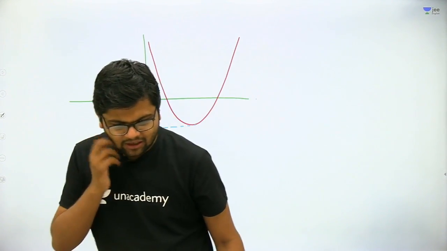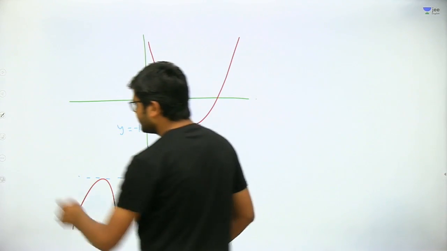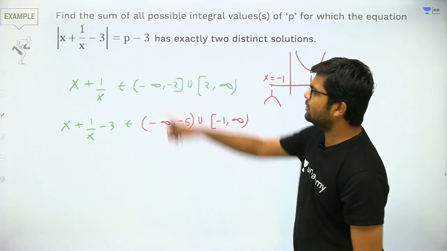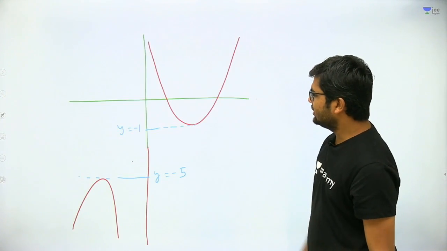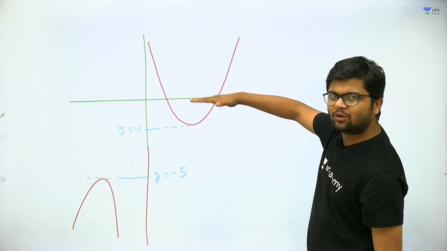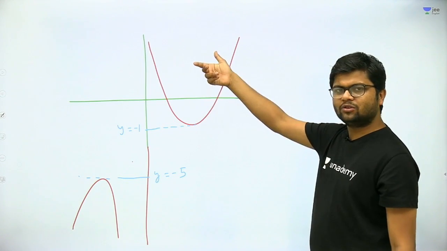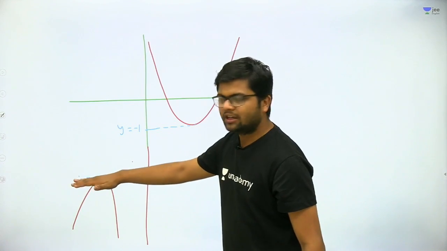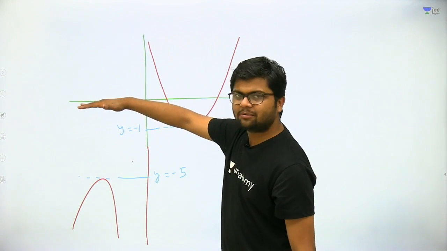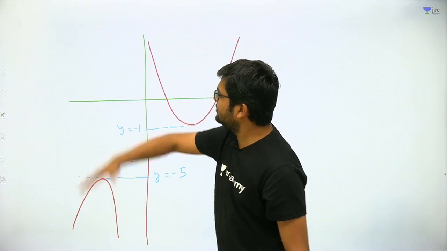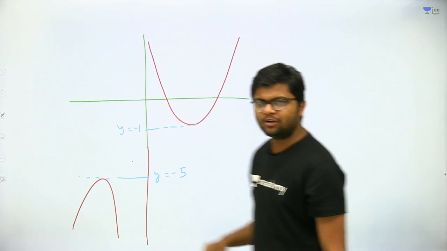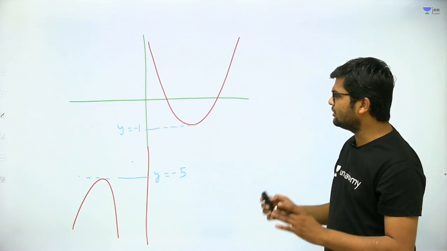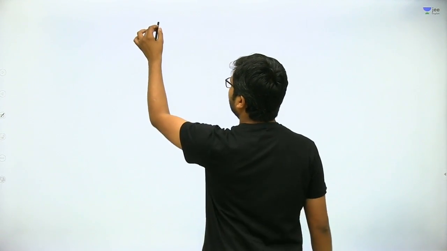Very good. Now after that, we need to take the modulus. If you take the modulus, then the graph which is below the x-axis will become positive and come above the x-axis. Therefore this part will take its image about the x-axis and come into this section, and this will fold itself upward. So I am plotting the final graph.